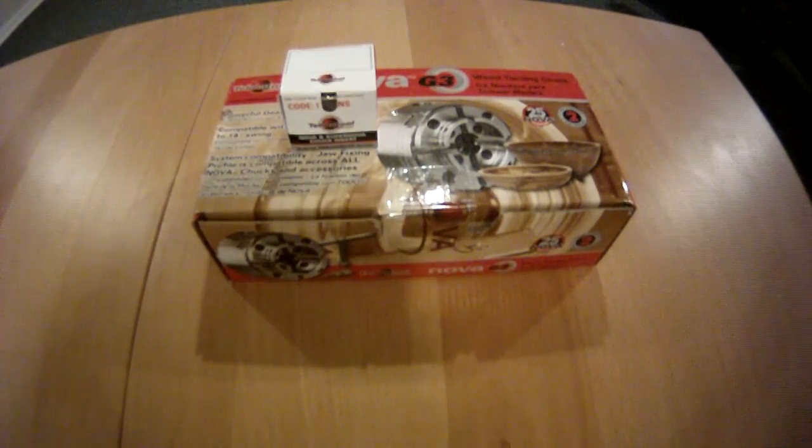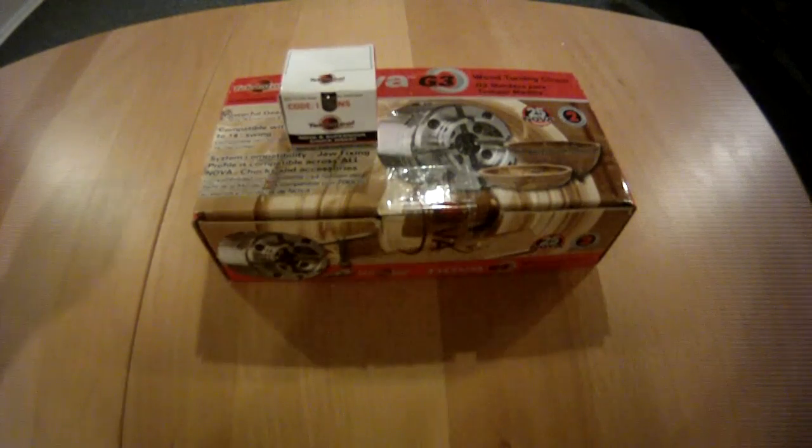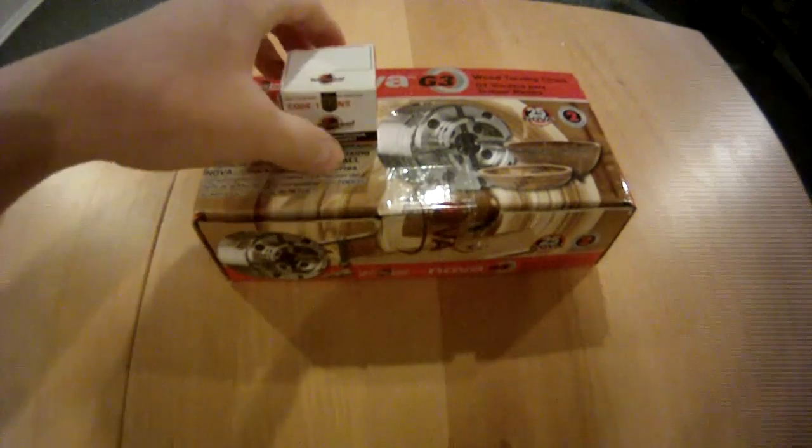Today we've got another unboxing of another lathe accessory to go with my lathe. If you've been following along, you know I got a lathe a while back, and went through the process of building a lathe stand. One of the things I needed was to finally get a chuck. So I went out today and got a chuck. I found this on sale at a local Woodcraft dealer.